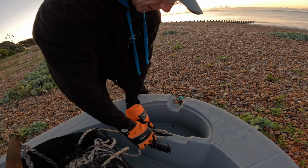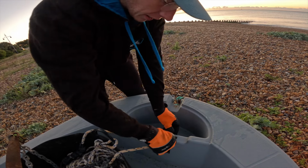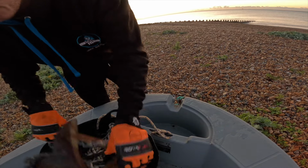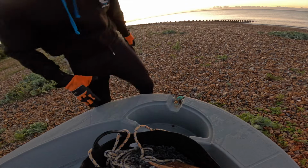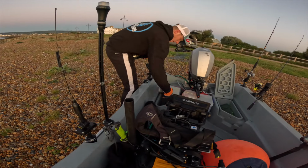You can see here I'm just going to whip this up onto the front cleat just so the anchor line can't be thrown towards me as I'm going along. That just locks that bucket into place, and it keeps that weight at the front of the boat. So we're very nearly ready to launch now.